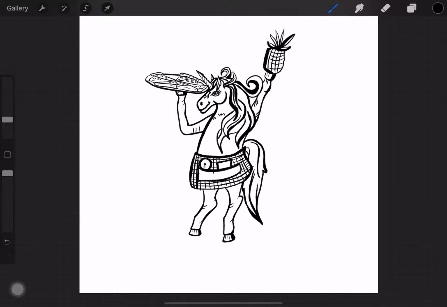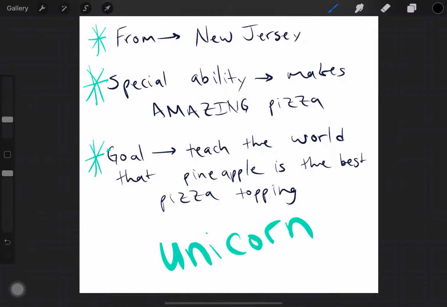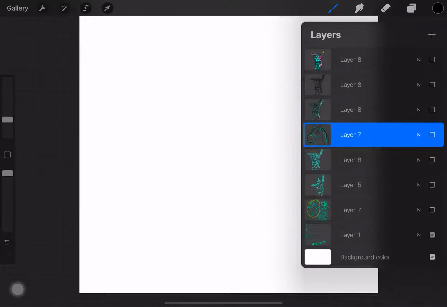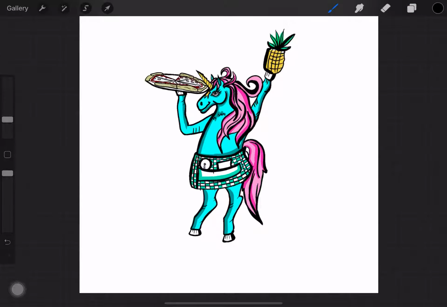And then I want you to think about color. Color has a lot of meaning, especially in comic books. Whether something is a super happy, smiley kitten, but you do it with really dark colors, can have one effect, versus maybe it's a very huge, giant monster, but you do it in pastel pink. So think about the colors and how they can actually help you portray some of the personality that you want to show in your character. So I kind of liked the idea of maybe this unicorn is a little bit more punk rock, but she's still very feminine, very much a unicorn. So I went with some colors like this.